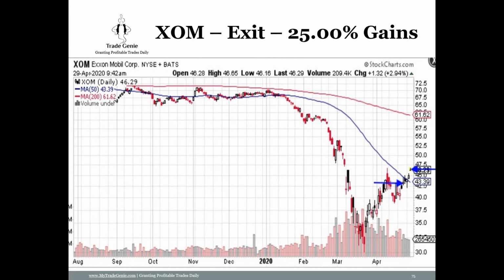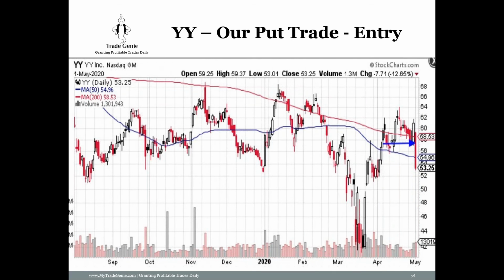So 25% gain is good enough. And then YY. So YY we bought put. YY is also in my 250 basket. So this is what YY was doing. It broke the congestion zone here from the level where it rallied. So when the stock rallies from some price and then it comes down and takes out that low, what are the chances that it will go back up, then come down? And all we need is 1 day. So the volume was good and it took out the low. So we entered right here when the low broke in the put trade.